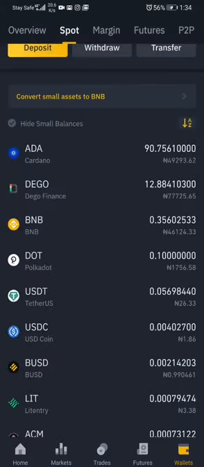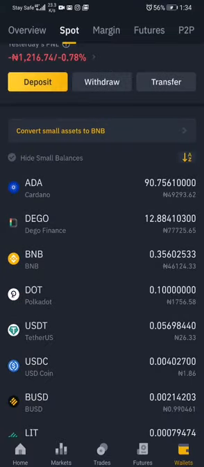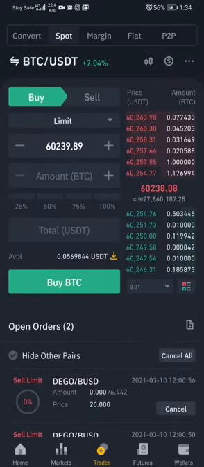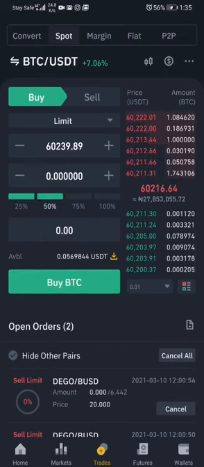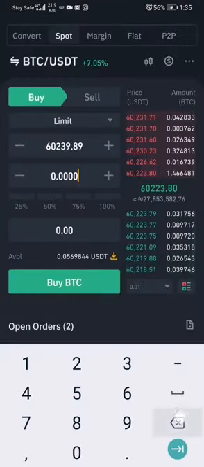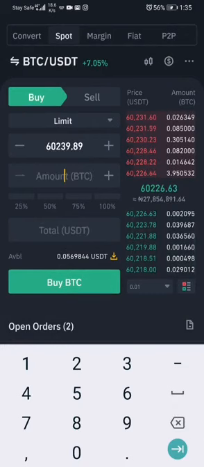All right, now you can use the USDT to buy any currency you want to buy. For example, you want to buy BTC, you can come back here and buy. For example, I want to buy 50% of what I have in my USDT wallet. So if I have $10, it will automatically buy the worth of BTC of $5. You can select any other currency and buy. You can also enter the exact amount of USDT you want to spend while buying.